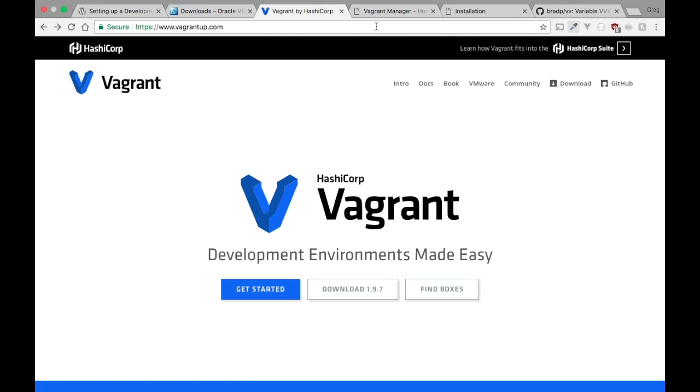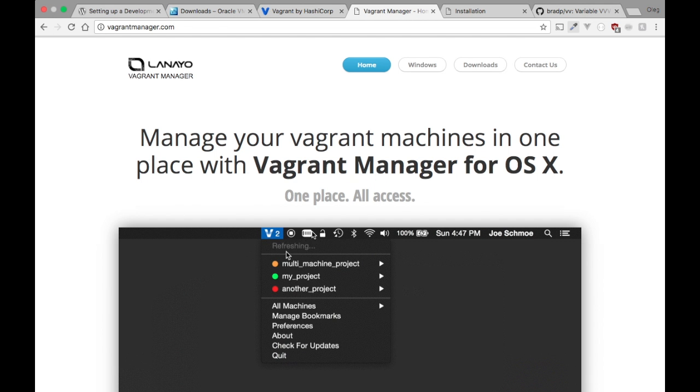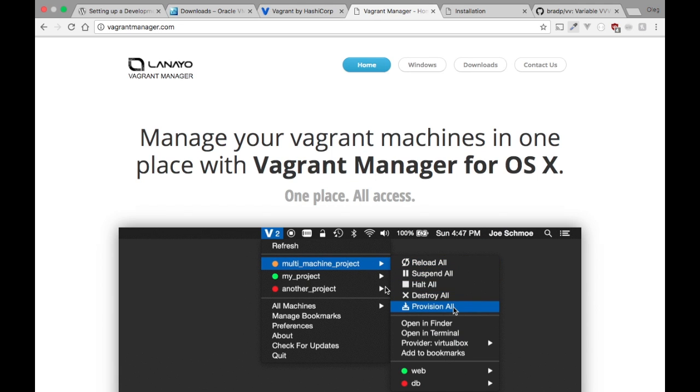And another third optional piece of software you can get is called Vagrant Manager. It's just a little useful tool up here. It lives in your box. If you do have a lot of websites, it's useful because you can track if they're running, you can stop them, and it's just overall good if you want to manage your machine's load and you don't want to be overloaded with a bunch of VMs running in the background.